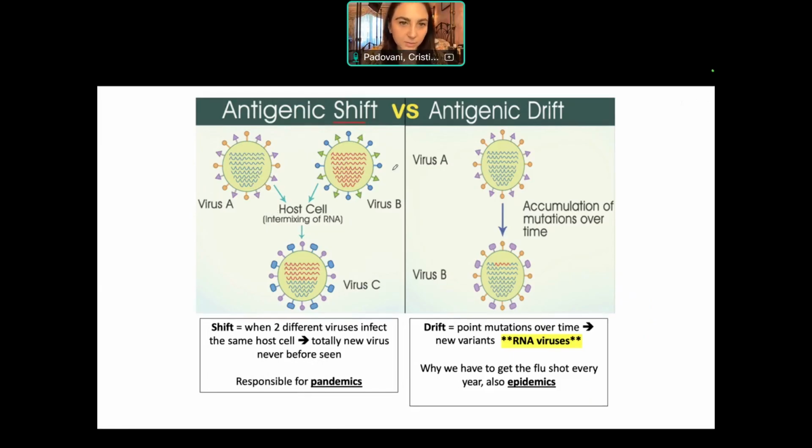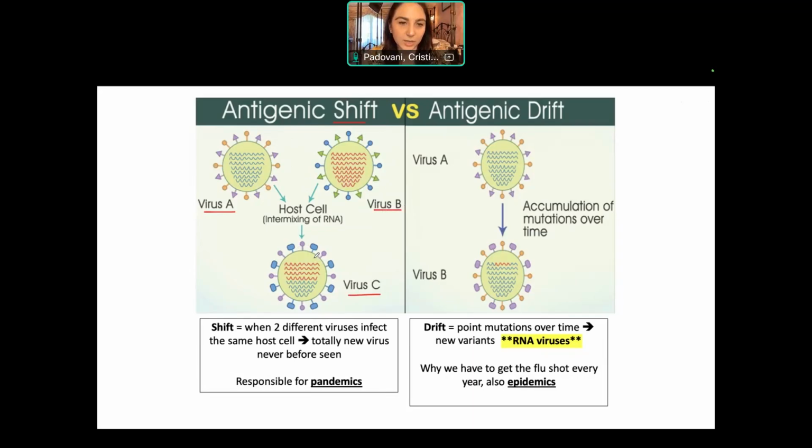Here's another flu virus with its 8 genomes. So this is the same virus. That's a big thing with the shift: a lot of the times it has to be the same virus. It's just like 2 variants of the virus. I know it's kind of confusing with virus A, virus B. Not saying this can't happen, but a lot of the times it's the same virus. It's just different variants of the virus because that's where you're gonna have the most success with recombination. So you get intermixing of the genome, and then you get a totally new virus.